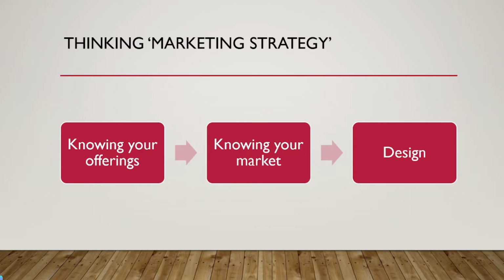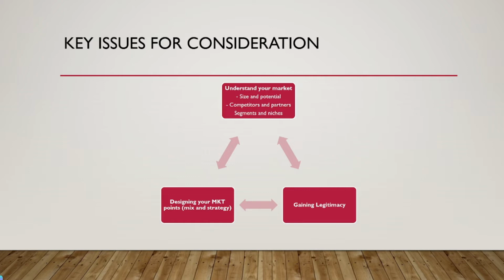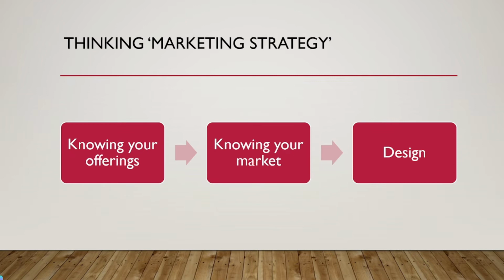In this part of our lesson, we are going to discuss how we design the marketing plan in the business plan. If you recall, we really look at the three dimensions from the previous lessons: understanding the market, designing the market, and gaining legitimacy in the market. Okay, let's start from the first aspect, which is understanding the market.